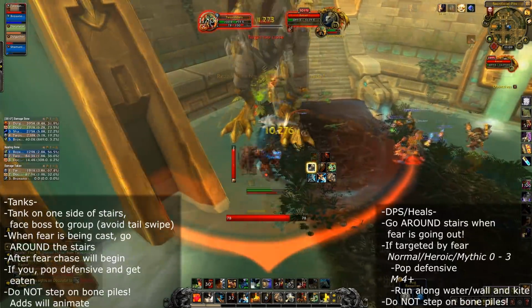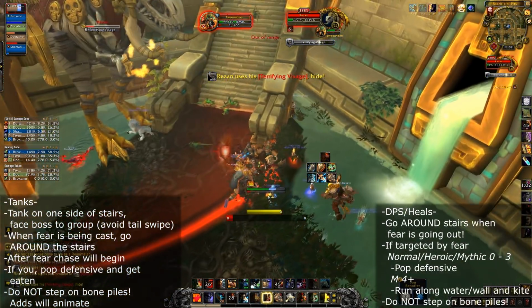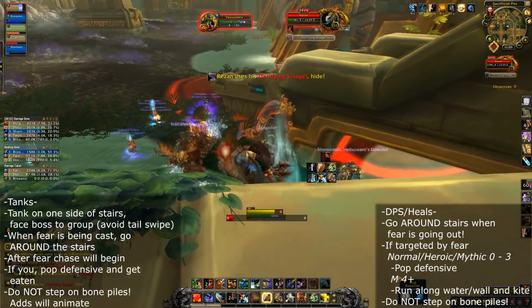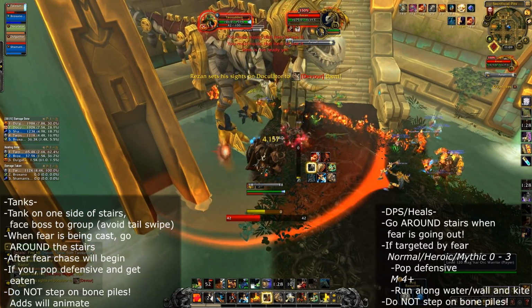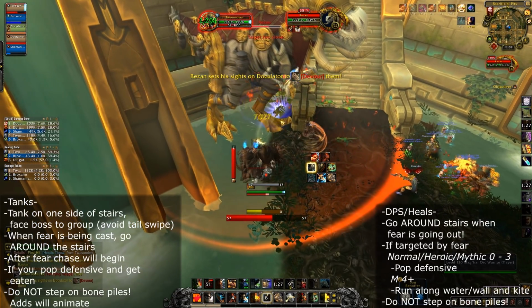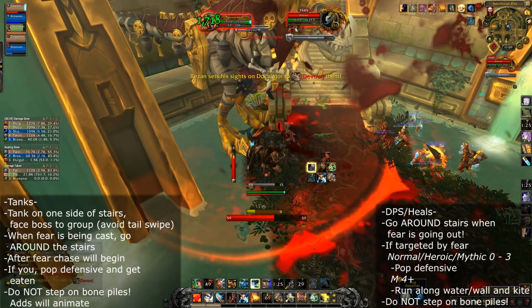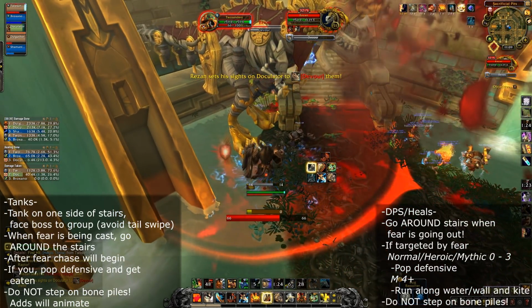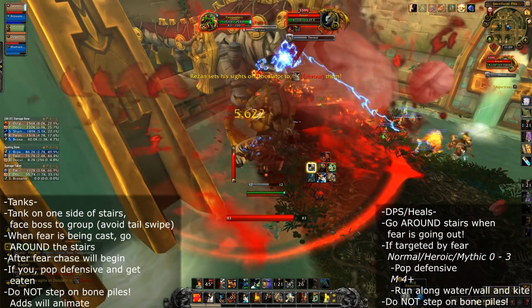The boss will start casting a fear, and when this fear is going out, make sure you go and line of sight around the stairs just like this, so that the fear doesn't actually land on you. And after the fear goes out, the boss will start chasing someone and trying to devour them. Now in normal, heroic, and lower level mythic plus difficulties, I would suggest the person that is being chased just pop a defensive cooldown and actually get eaten up.